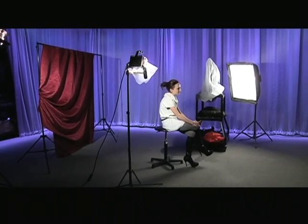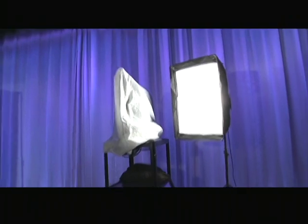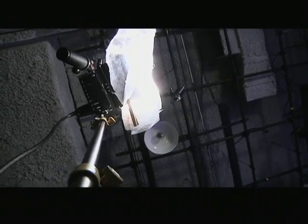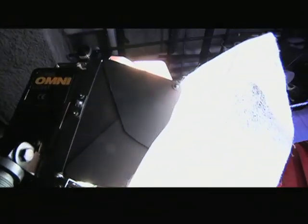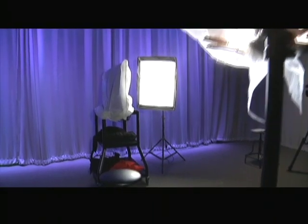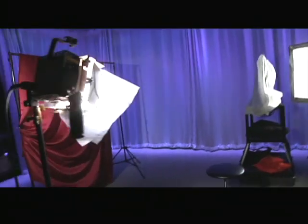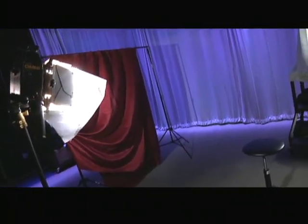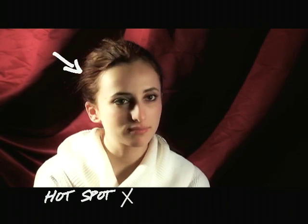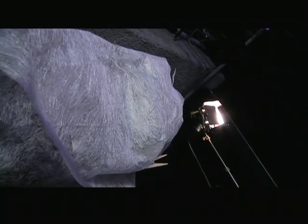Here we're doing two-point lighting on our guest. The key light is a refill light that isn't too far away from the guest. This can be problematic if they're wearing glasses, as you will get a big reflection. If that's a concern, you can use an omni light with diffusion on it to reduce the size of the reflection. The back light is also providing a bit of fill light. You have to be careful on this because it's easy to create a hot spot along that side of the face. Typically, you'll want to use some diffusion.